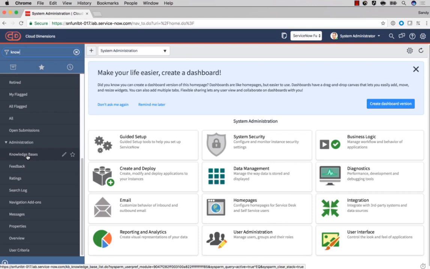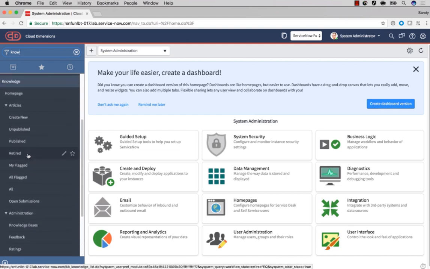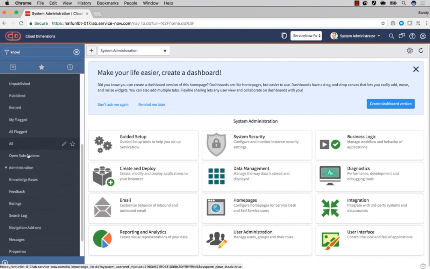So outside of class, I'll have to review a lot of these other modules and see what they do. And use some of those other resources we've talked about, like Docs. Yeah, Docs is a great resource. And I think each one has a getting started, too, that links you out to Docs for the most part. Reporting definitely did. So we're going to go ahead and take a look at administration, our knowledge bases.